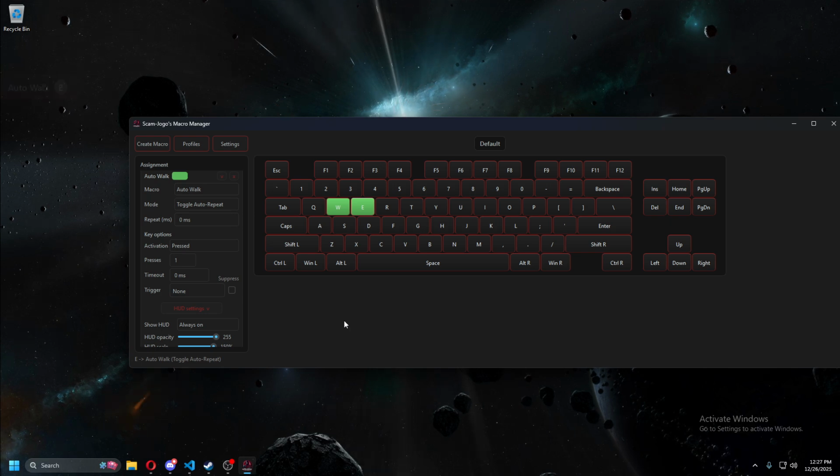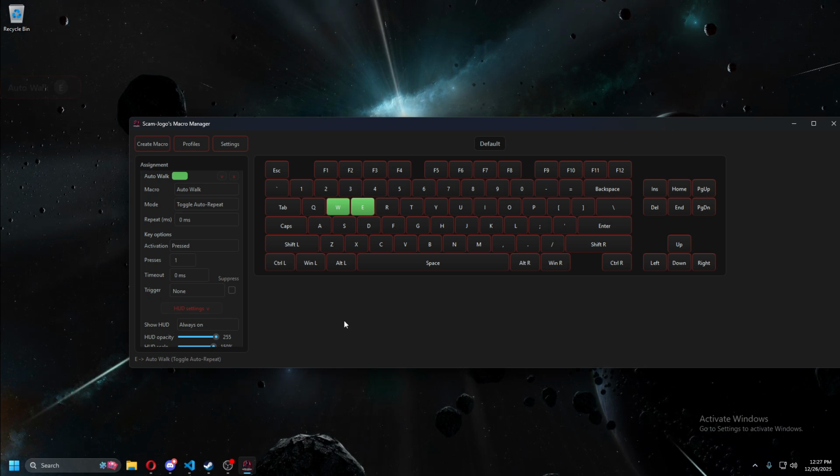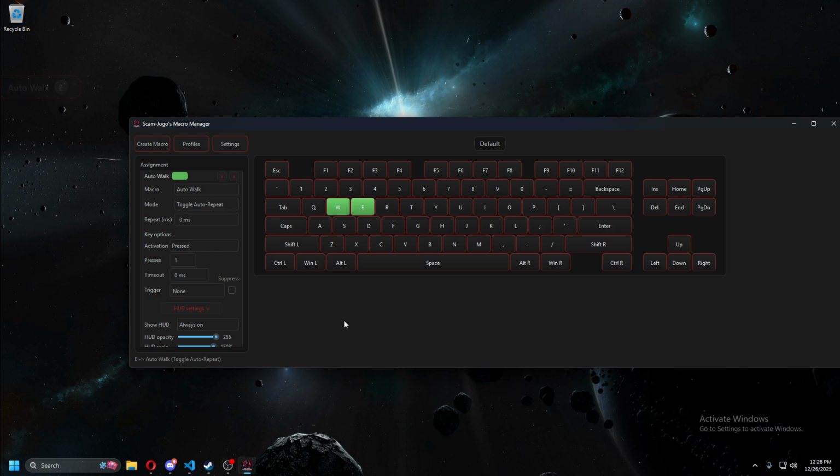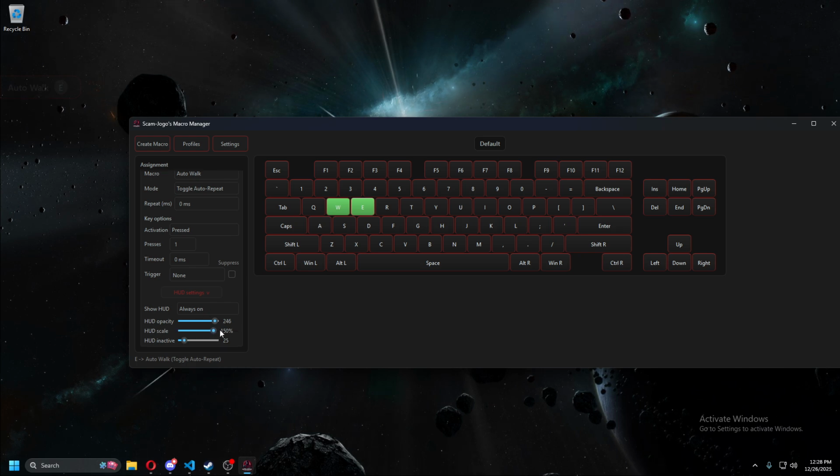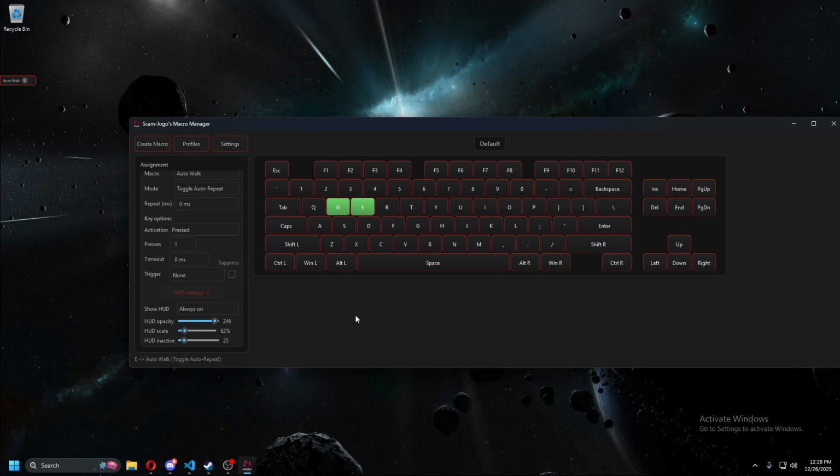So, if you're someone like me and you run a lot of macros, sometimes it gets extremely frustrating that you can forget that you have a macro running. You're like, well, why the fuck can't I open this box? It's because you have a macro spamming F, or you have a macro that's holding F, or whatever it is, right? You just forget you had the macro on, especially if you're using a lot. So having the heads-up display makes it so you will just be able to, at a quick glance, see what you have running.